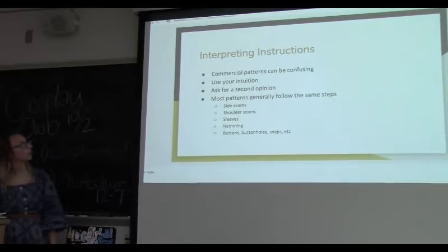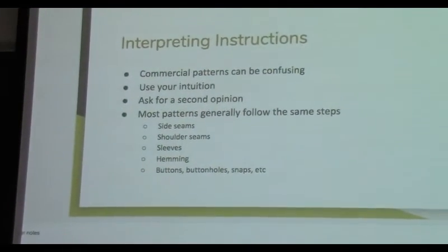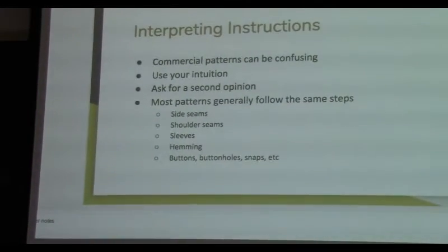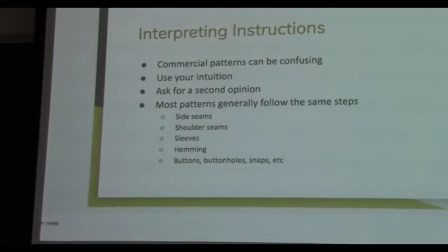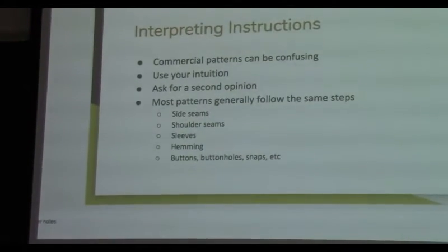Okay. So yeah, some commercial patterns can be confusing. I did not bring the worst pattern that Simplicity ever came out with today, but I have it if anyone ever wants to look at it. I used it. It was awful. It was a kimono pattern. Sometimes they can be a little confusing.